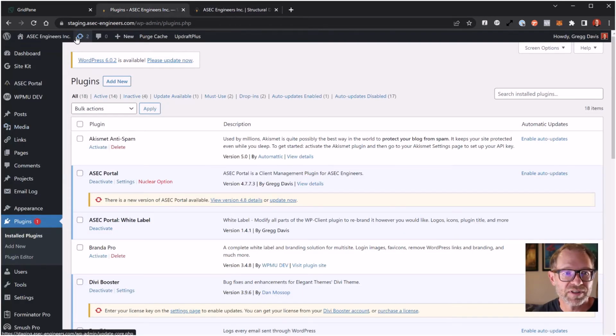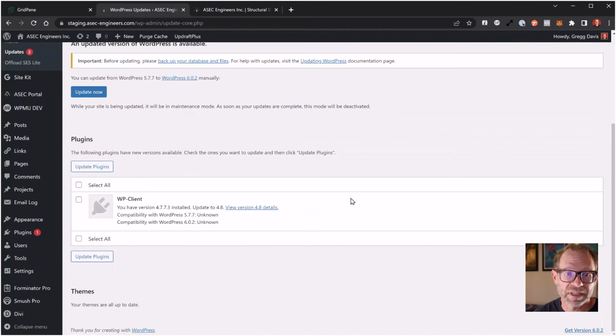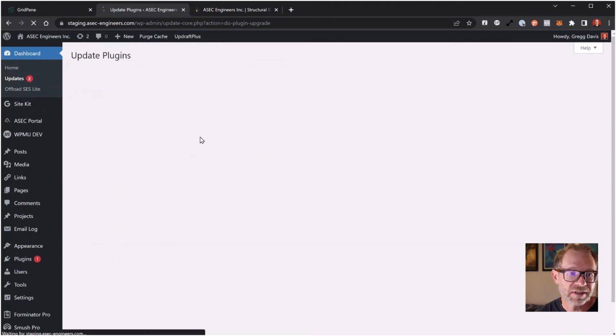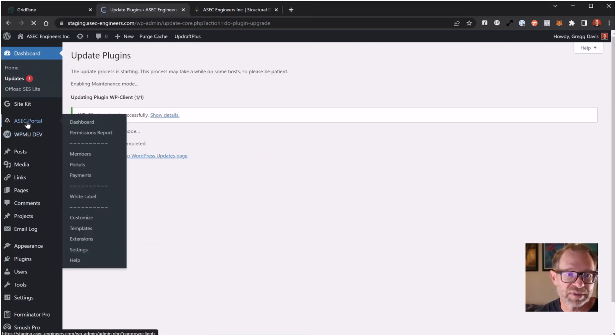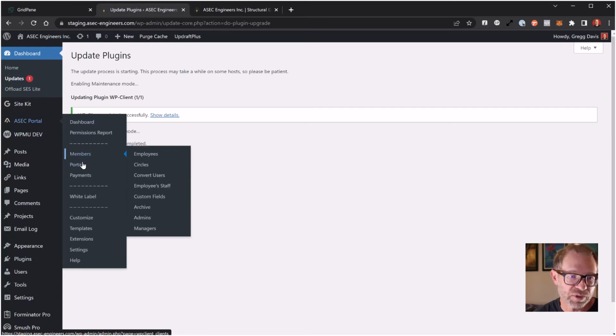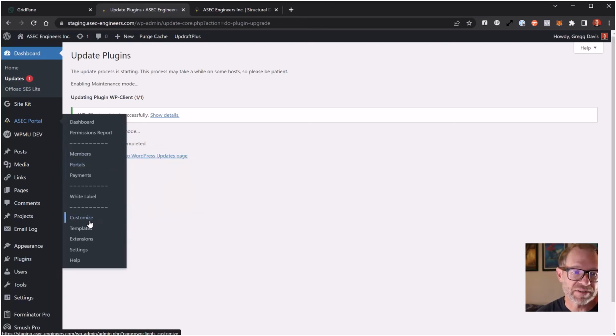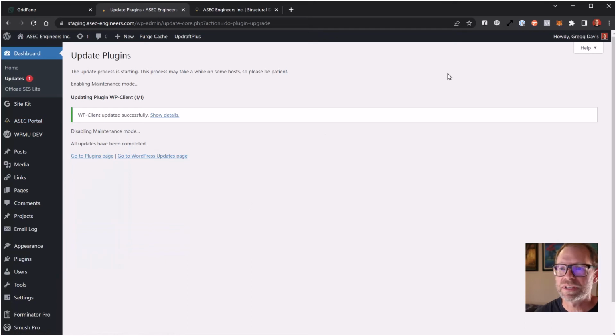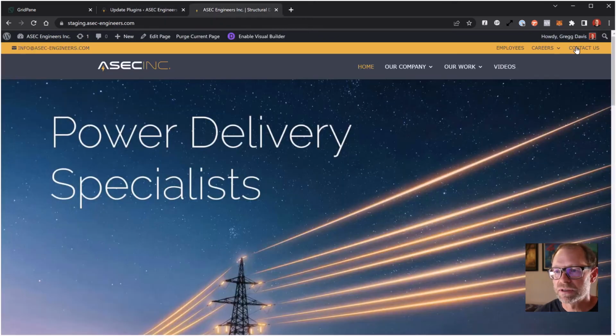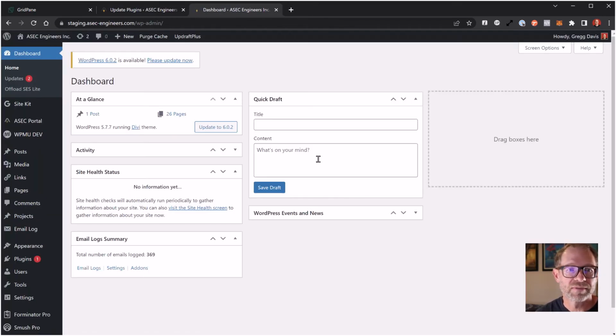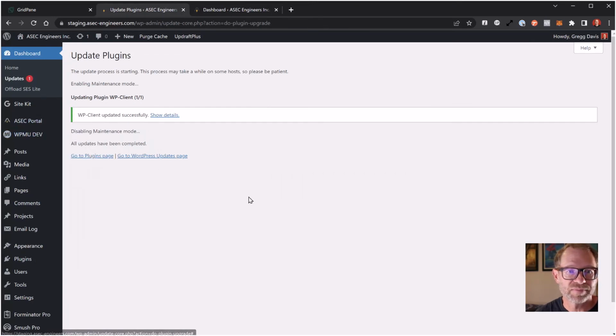Let's look at where we are as far as updates. We just have that one WP client. We're not even really using it. I'm going to go ahead and update to 4.8 on WP client. There's no pages that the client is using inside this ASEC portal, which gives areas for clients who are members, portals for different clients of theirs, meant as a portal to do things. And the employees have a page here. It's possible that under the employees page, yeah, it goes to portal. And so for me, being logged in, I just get the entire WordPress dashboard. But that's the one place we are using ASEC portal.